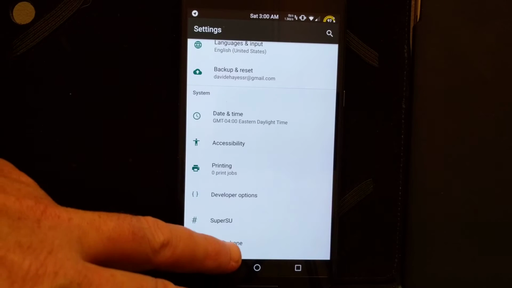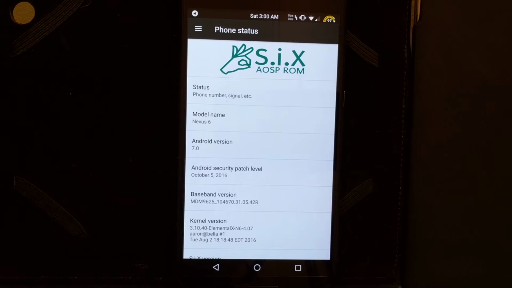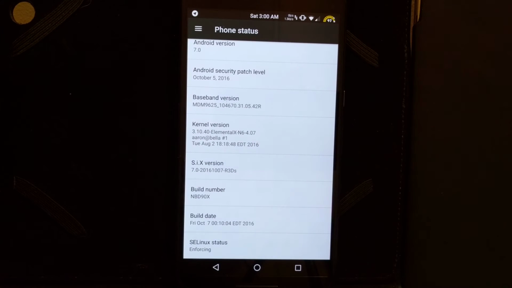So we're going to go ahead and get into this so you guys can see. It is, of course, S.I.X AOSP Rom. For the Nexus 6, he is going to build for the Nexus 6P. I think he's going to build for 2 other devices very shortly. And the list may grow depending on his resources and, of course, the demand for the other devices. But for right now, it is just for Shamu or the Nexus 6. The 6P is going to be out very, very shortly. It does have the latest security updates to it.